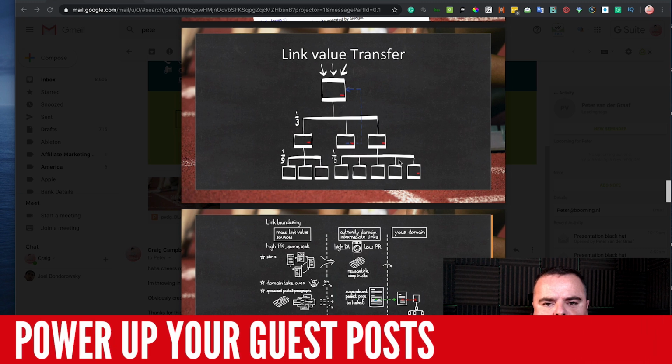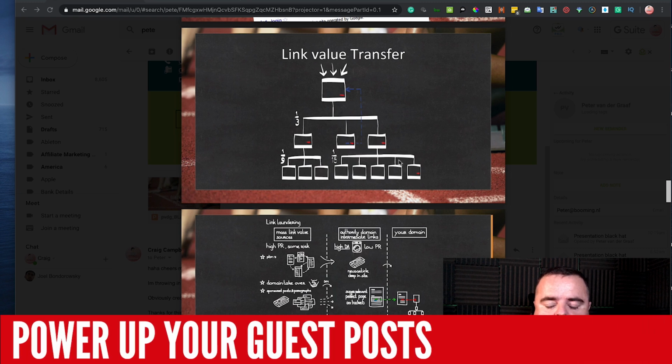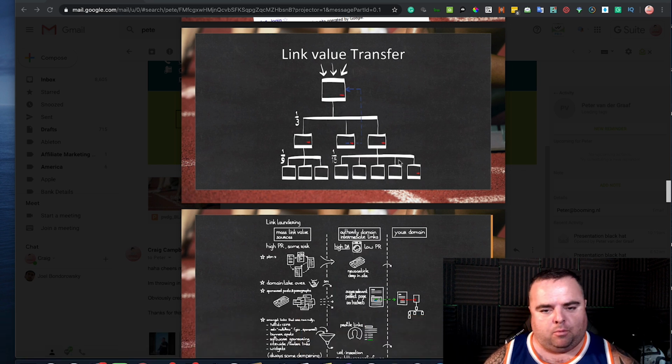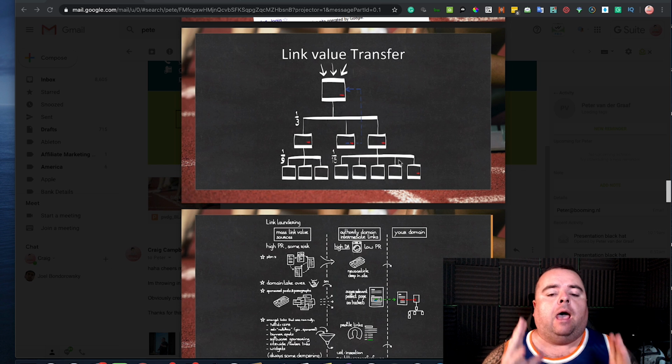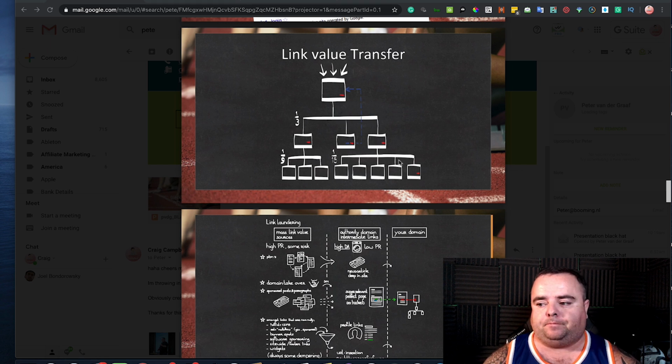Hi guys, so you have at this point hopefully understood that you've had to build citations. You've also bought some guest blog posts or got some other links from other sources, whether that be broken links or whatever. Now, that's a great starting point, and there are a lot more ways to build links and diversify your backlink profile. However, at this point, what I tend to do is build a tiered link building structure.